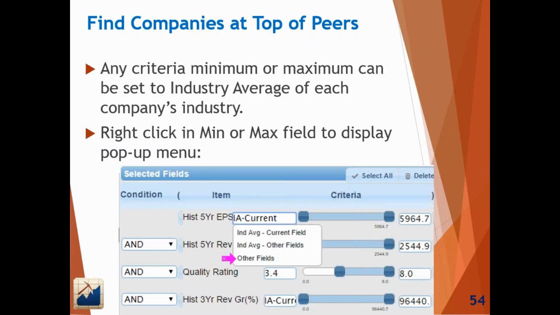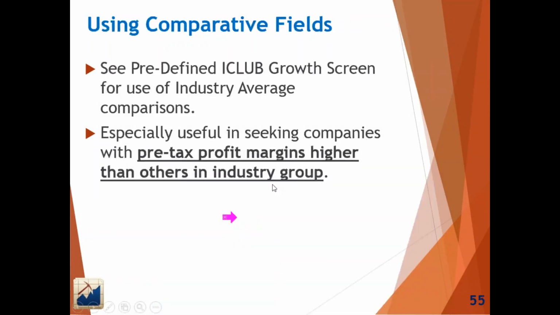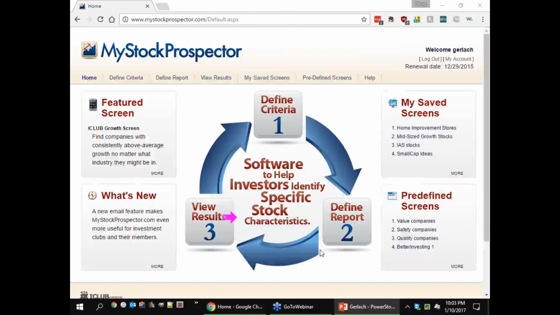But I think it's interesting finding companies that are fastest growing in their industry, that have the best margins and best return on equity in their industry. It really allows you to hone in on high quality, high growth companies as opposed to companies that are underperforming their similar companies in their industry. So again, to get there, you select here and right click, and that will pop open that little window there that allows you to, oops, got to go back here.